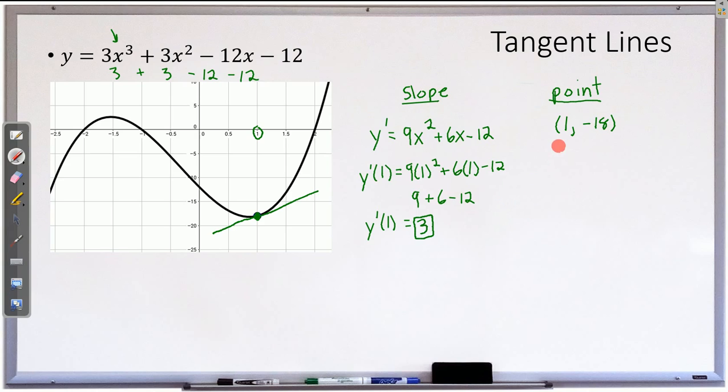All right, so we know our point and we know our slope. That is enough to write the equation. So you've got two options here, and you've just got to find the one that works for you. The one you're probably more used to is slope-intercept form, y equals mx plus b. It's a little bit longer to use this way, but it's most familiar to everybody. So m, of course, is our slope, so we can put in 3 for m.